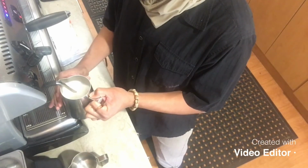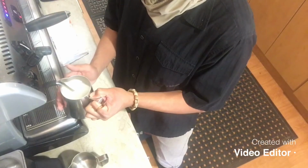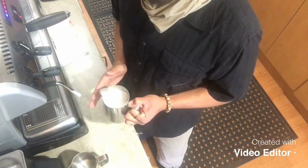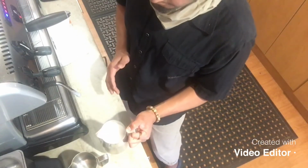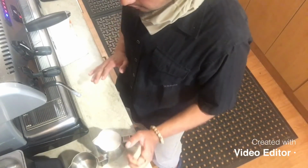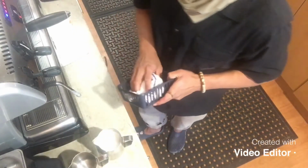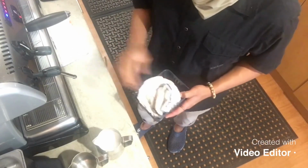Once again, we don't want to have the wand submerged too deep. When it gets to a point where you can't touch the pitcher anymore for a second, that's the right temperature. Always put your pitcher down first. Clean your steam wand, and then pour.